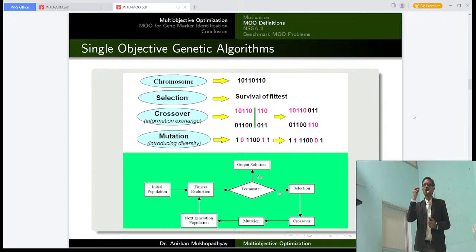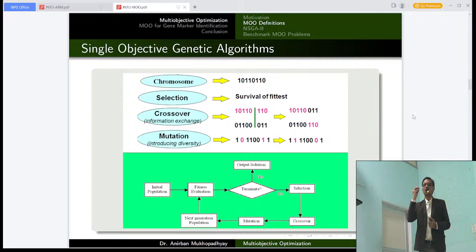This bit and this bit are mutated. So the only possibility is that if the bit was 1, it is converted into 0. If the bit is 0, it is flipped. This is the flipping. There are other types of mutation. I am not going into that, but this is one way of mutation. So this way every child is mutated with very low probability.